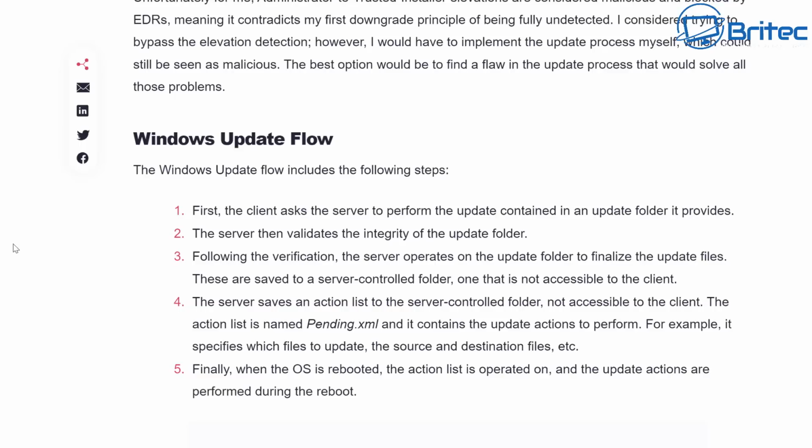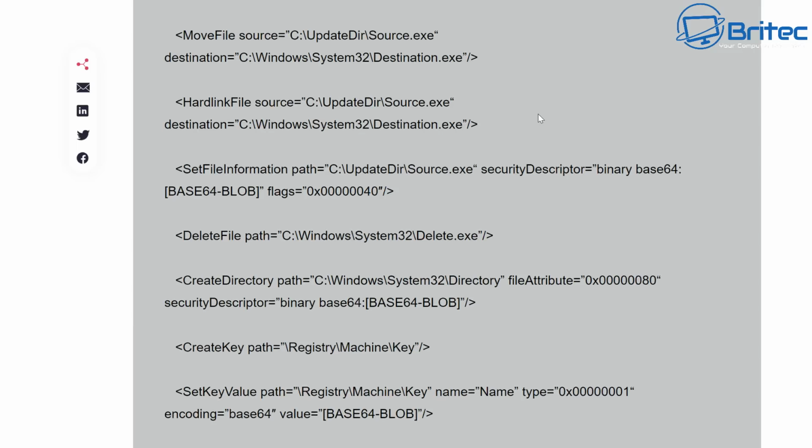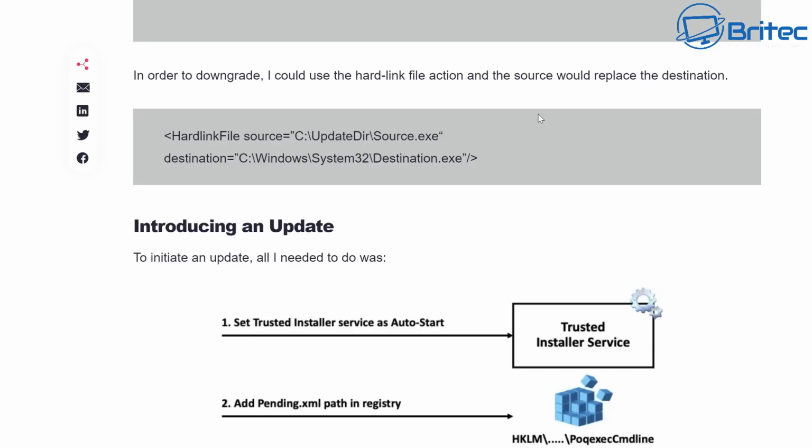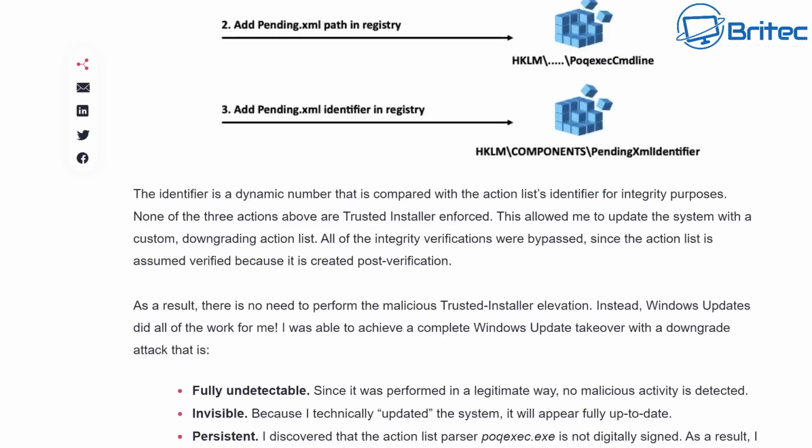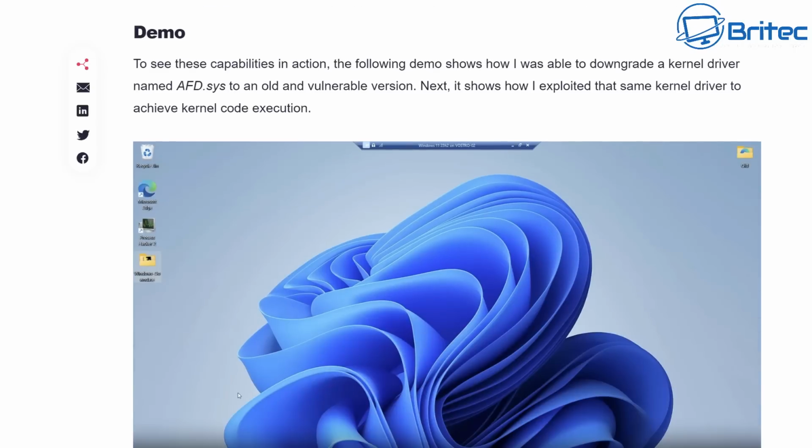Now, he also goes into great detail explaining how this attack works. And you can see here, he talks about the Windows update flow, and he goes through in great detail, and he's got diagrams on there and actual video footage explaining how this exploit works. And he even shows you on that video how this malicious exploit can be used. And it's quite worrying to think that someone is that capable of finding this stuff and using it and showing you. And he's gone into great detail here to put up images and also video footage on how this exploit could be used. So I'm not sure what Microsoft are going to do about it.